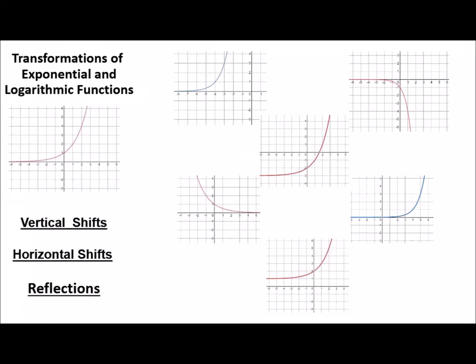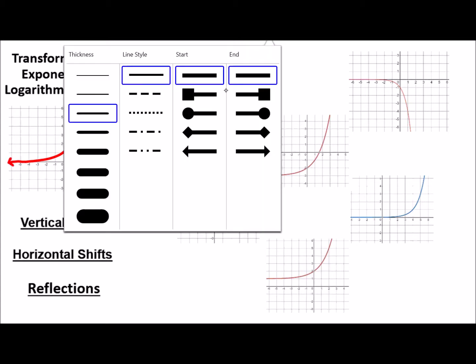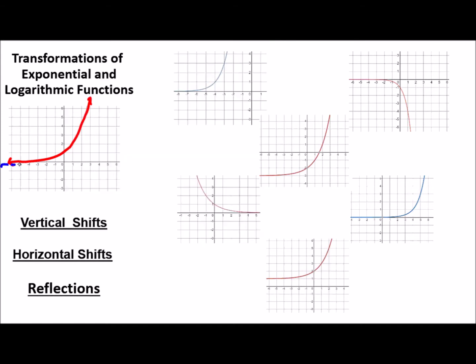Okay, this section is going to talk about transformations. Now, all transformations are changes that are made to the equations that affect the graph. For example, here's our original graph, this one in red right here. This graph is exponential, it's growing, and you can see its asymptote going on right here. You can see the original graph at that one right there. It's actually f of x equals 2 to the x.